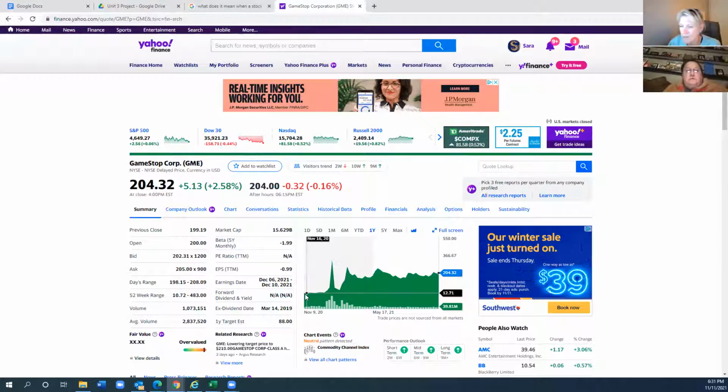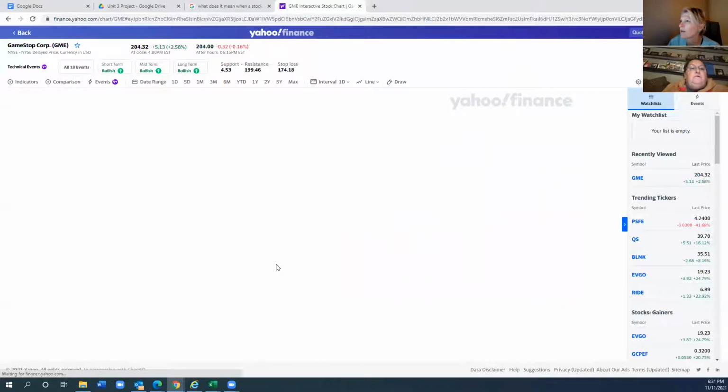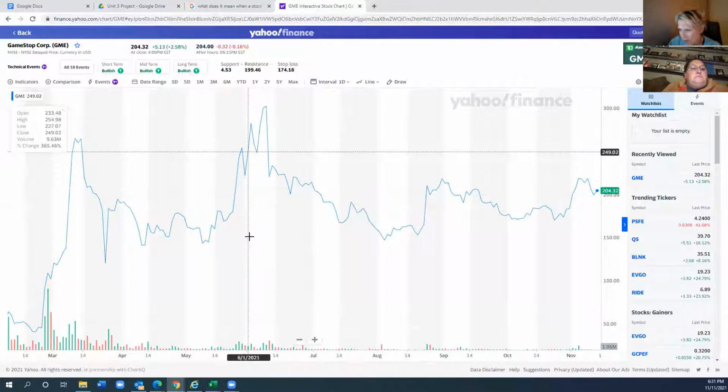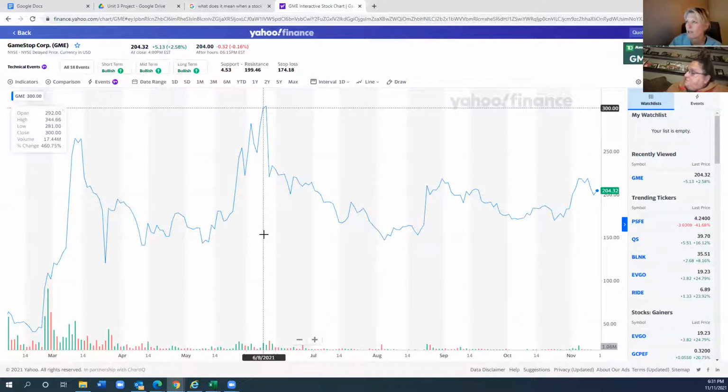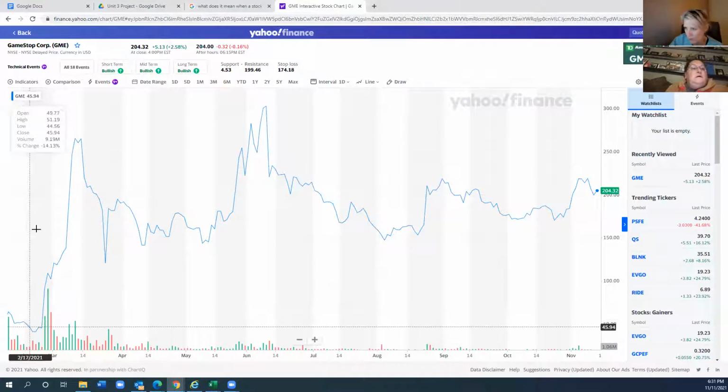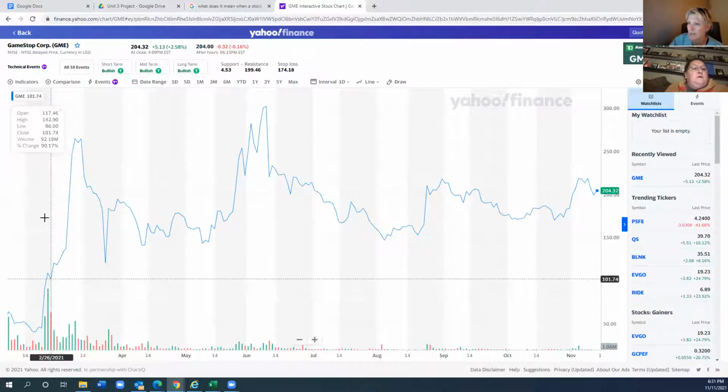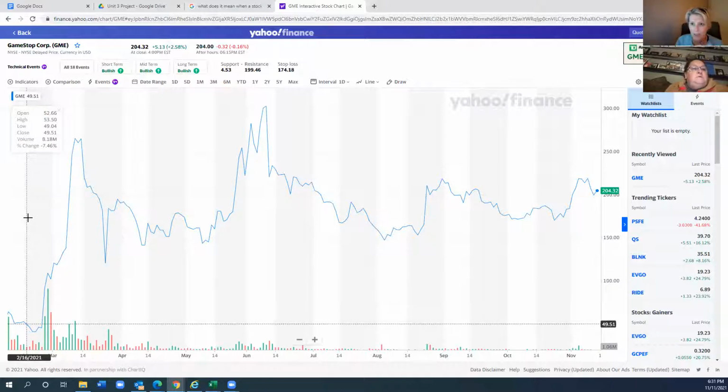So that's, and back then, if you looked at it, I don't know what the beta was then, but my guess is the beta was more like the market. It was a positive beta because it was trending more like the market at that time, but then it got really crazy high. Because what happens is if people start buying a company's stock, then the value of the stock goes up because it becomes popular, right? Because they're like, oh, there's things going on with that company. And so then more people want to buy the stock because the stock is going higher, higher, higher. And so what happened was basically the market actually crashed.